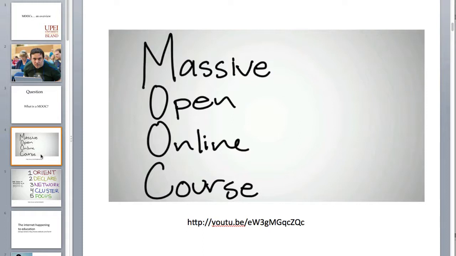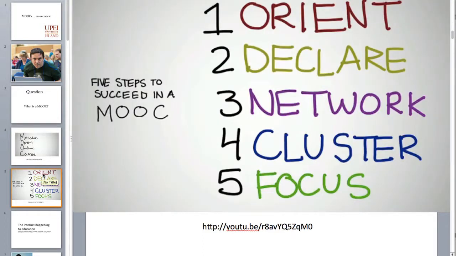When you start all at the same time in a course, it gives everybody a chance to start on a more even hierarchical level. This is from a video we put together in 2010 as part of a research grant, talking about the five steps in approach for how somebody can participate in a MOOC and be successful. The first part is to orient yourself, get to know what the rules are, the guidelines are, simple things like the time. Start researching the people giving that MOOC, get a sense of how they're going to do stuff, whether this is something you're going to continue to commit to.